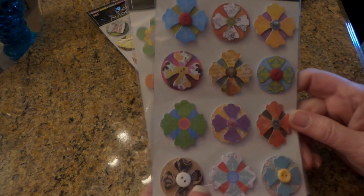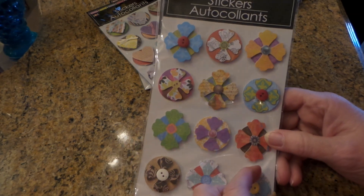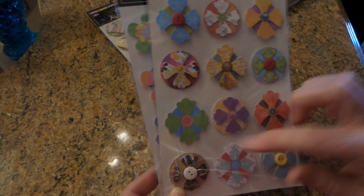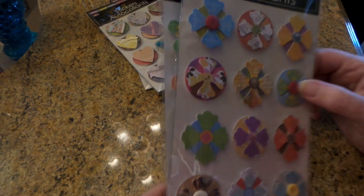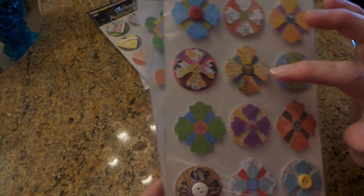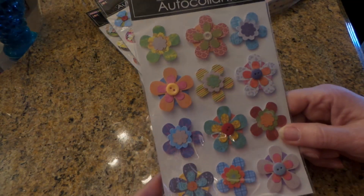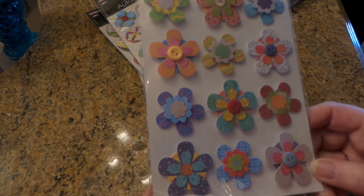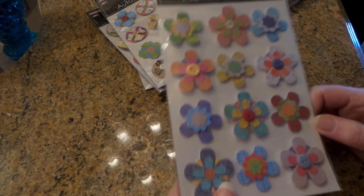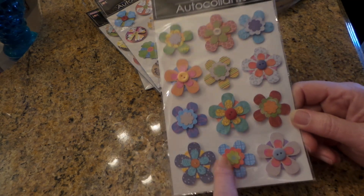They had a few more of these in different styles — some were a weird half-shape with a flower that I left on the rack — but there were a few smaller packs of flowers I passed on too. Here again, you could put actual bling on them; some buttons are on there but you could add bling and really gussy it up. These are really cute — they kind of remind me of Sassafras, that company that had the best paper and doodads. This one only has a few buttons but you could glossy accent one of the layers or put glitter on it.